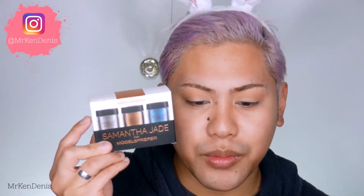So I've got two eyeshadow palettes to choose from. They're both kind of, well, this one's a little bit more neutral, this one's a little bit more out there. I honestly am going to be wearing these shadows out, so I don't want to go too crazy, but I've also got some of these eye shimmers. I think I'm going to go for the bronze one today because I'm filming this in the morning and I'm going to go out. So I'm going to go for that bronze one probably.